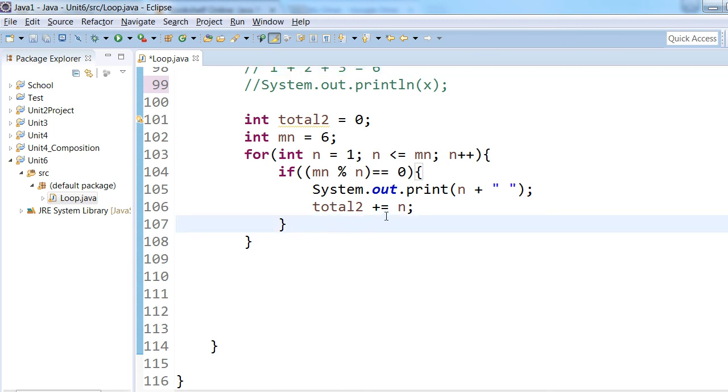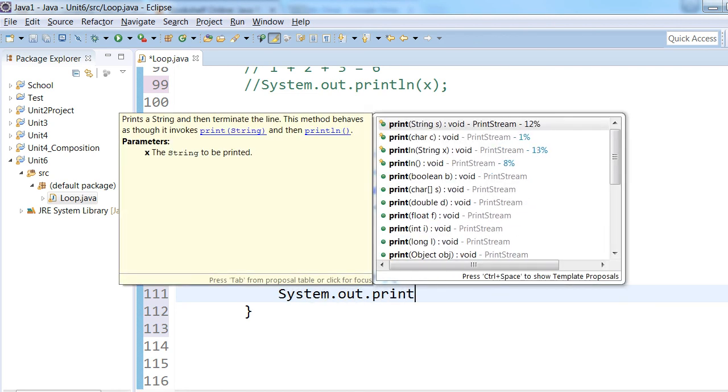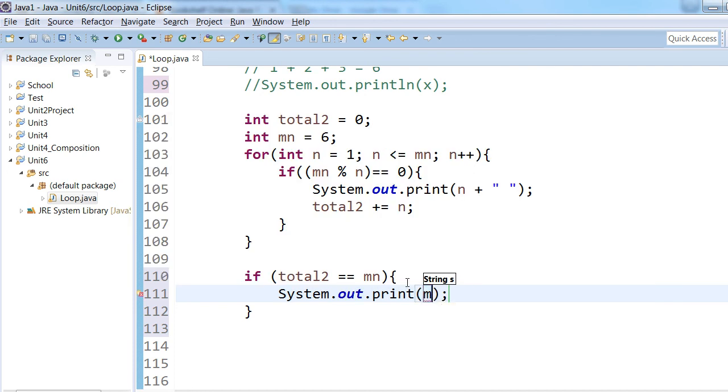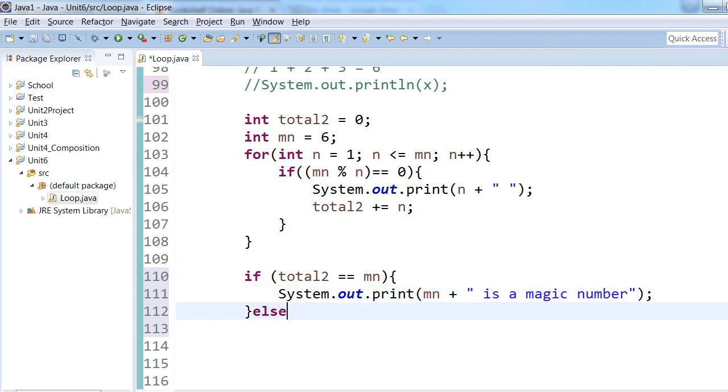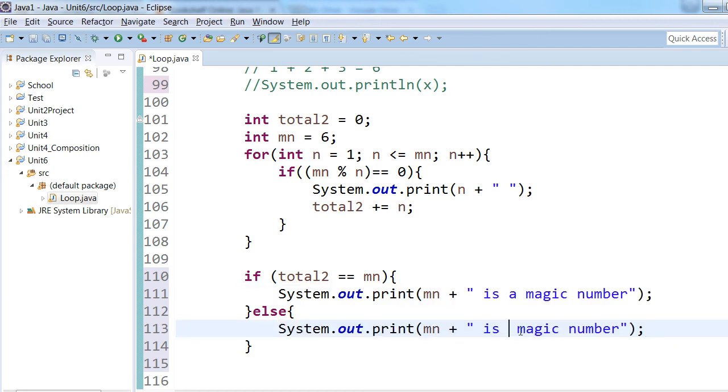So let me turn this off here for now. And then we check for the total. Once we are done with the loop, outside here, you can say if total is equal to the magic number, if that is true, then you want to say the magic number n, 6, is a magic number, right?